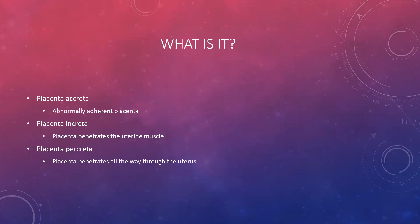Let's start with the ones that puncture their way through the uterus. We have placenta accreta, which is where the placenta is abnormally adhered to the uterine wall. This can be some sort of abnormality, not necessarily life-threatening or major for the woman or fetus. Next, placenta increta, where the placenta actually partially penetrates into the uterine muscle, which can potentially be dangerous for both the woman and the fetus.